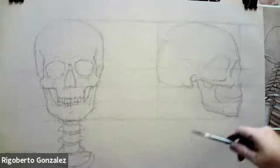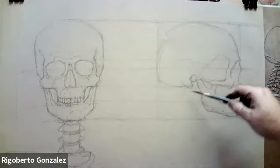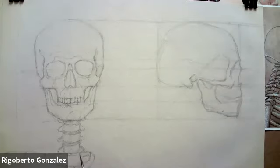And now let's see. So this is looking pretty good here. Now I'm going to bring over also this measurement, the base of the neck. I'll bring it over.